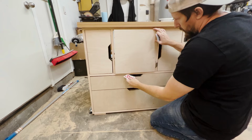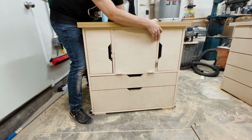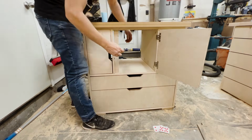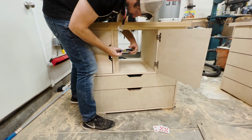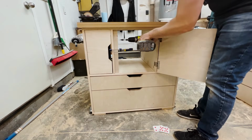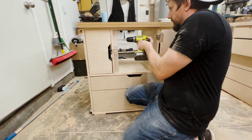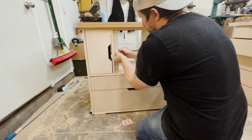While those were drying, it was time to get the big vacant gap taken care of in the middle of the table. So I added a door with a stopper for the front so that I would have access to this area if I really needed to. These hinges are really awesome, and they make sure that this door stays closed and doesn't just swing open at any point. And the stop was really easy to install. I just pre-drilled some holes and drilled some finishing screws right through the holes into the side.